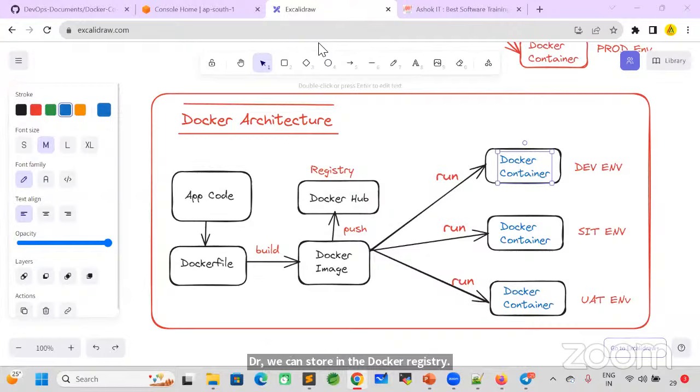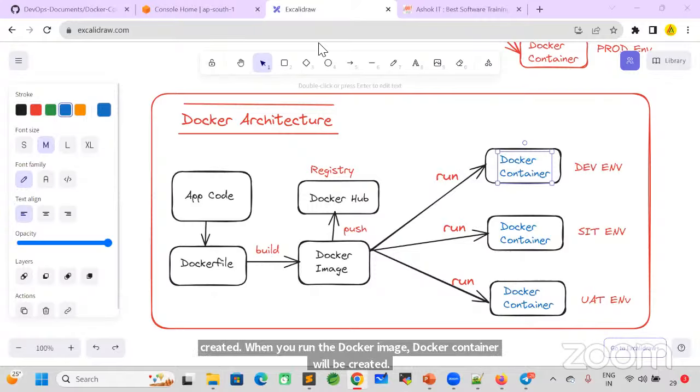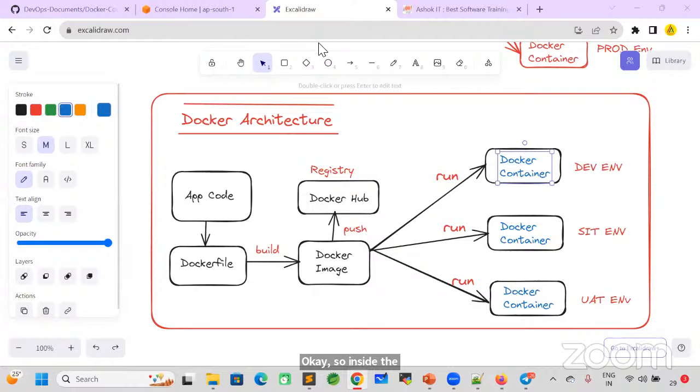Okay. And once the Docker image is available, you can take that image and you can run that image in any system. When you run the Docker image, Docker container will be created. Inside the Docker container, our application is going to execute.